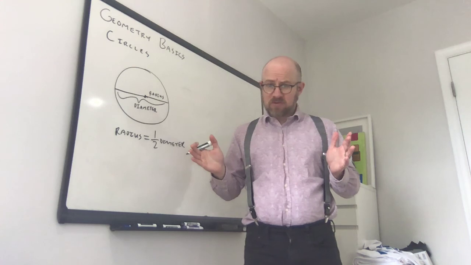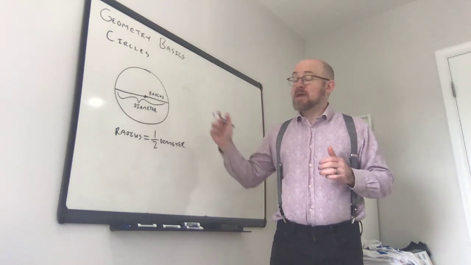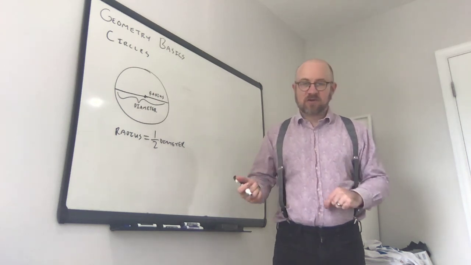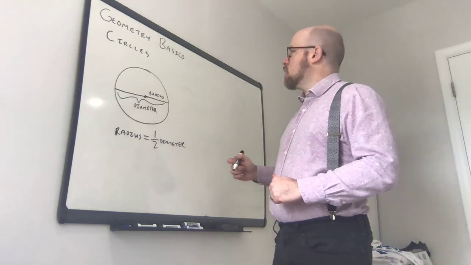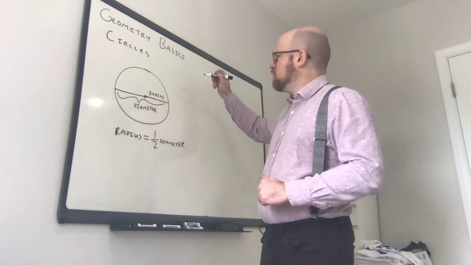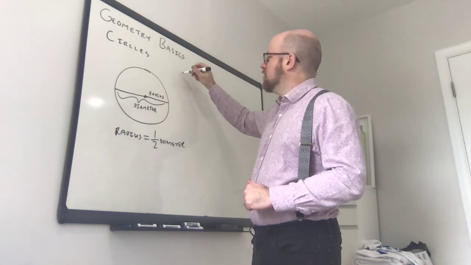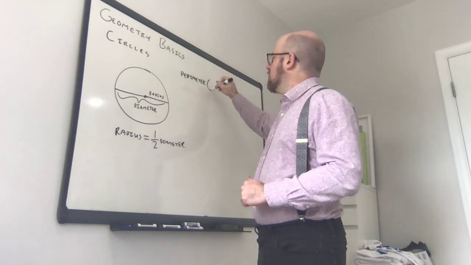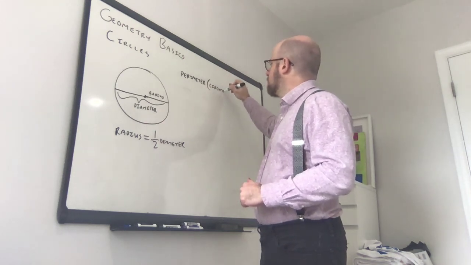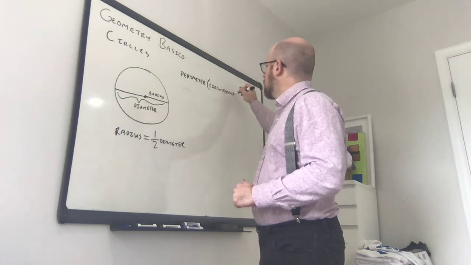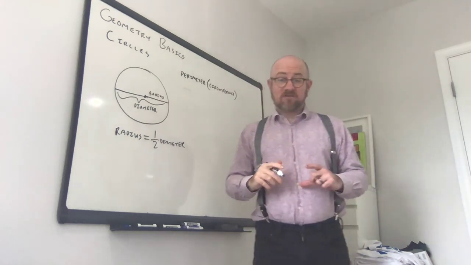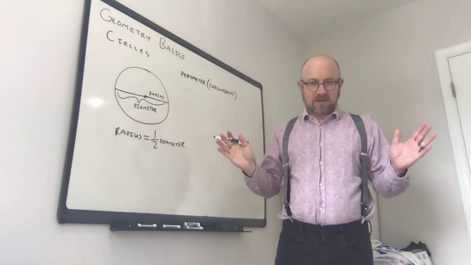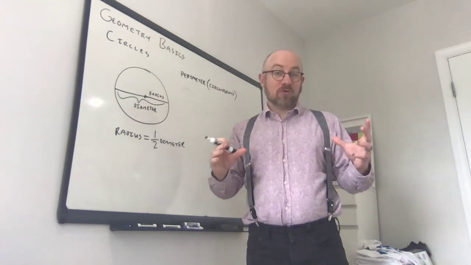I'm assuming most of you probably know what a diameter and a radius are. Make sure you think about this. If the problem gives you the diameter, don't accidentally use it as the radius or vice versa. Don't get tripped up by that. In terms of the circle, using the radius, we can find both the perimeter, which is also called the circumference. Circumference is just a fancy word for the perimeter, the distance around the edge of the circle. It's the same thing.